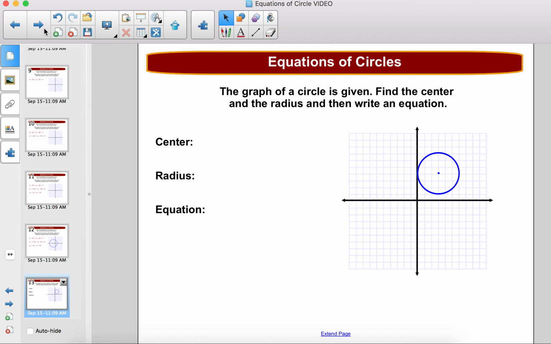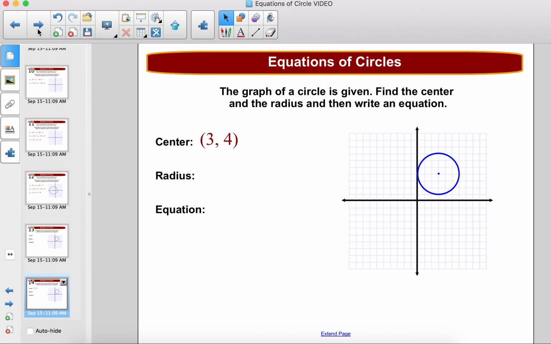Oh, okay, this is a good one. Let's go backwards. So this time we have the graph and we have to fill out all the information. So basically on all these equations, there's like 4 things. Center, radius, equation, graph. Okay, so you're going to be given one of them, maybe 2 of them, and you're going to have to fill out the other ones. So let's start with the center because that one's a little bit easier to calculate. It is over 3 up 4, I believe. So 3, 4? Yes, I got it right.